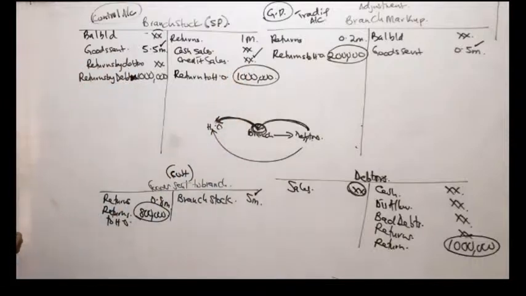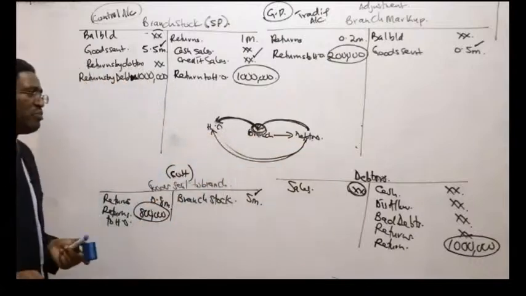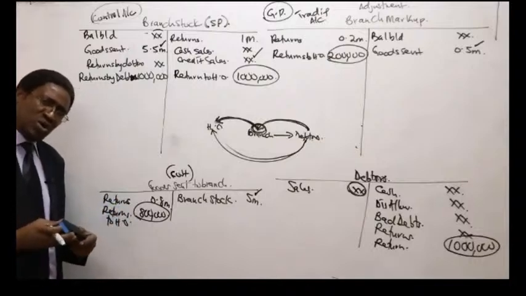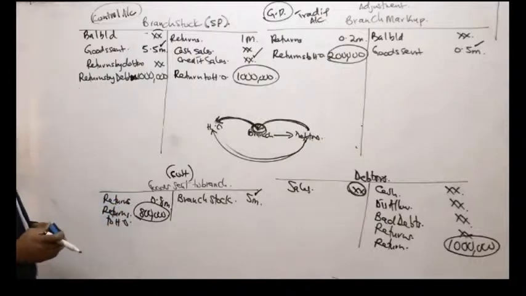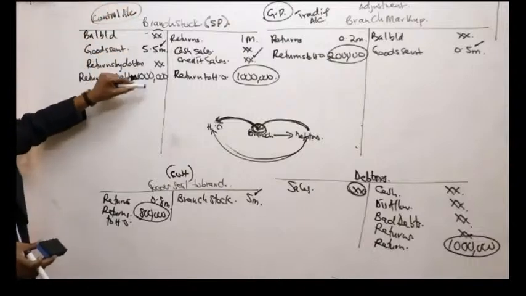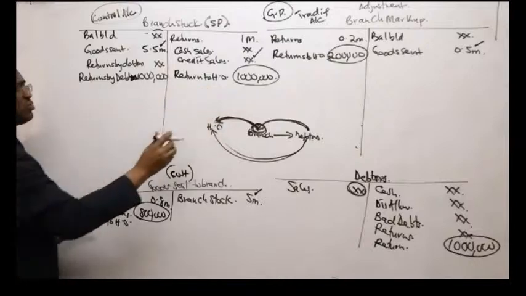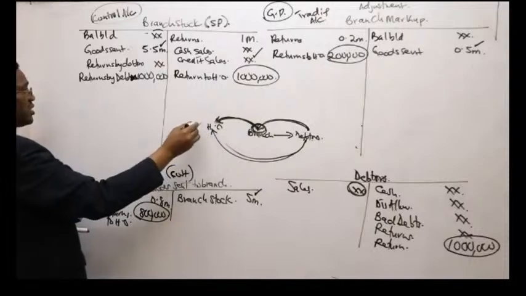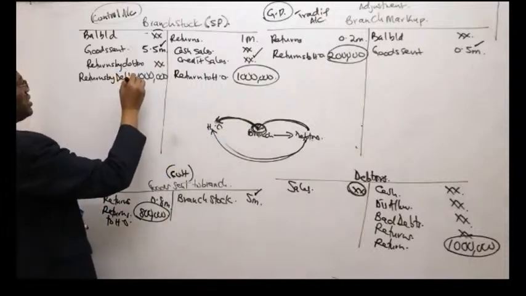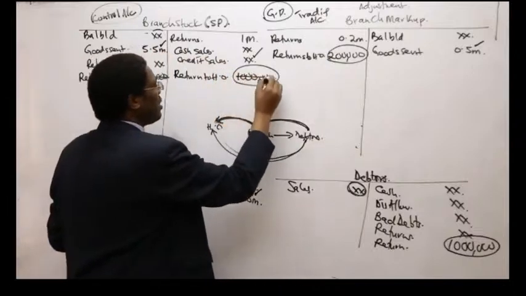Now, there's another approach. We have looked at the longer way of recording goods returned by datas direct to the head office. But the shortcut approach, which I want us to be using, is this. If you look at what we have done in the branch stock, when the data return goods to the head office directly, we are still debiting the branch stock by 1 million, and still crediting the branch stock by 1 million.